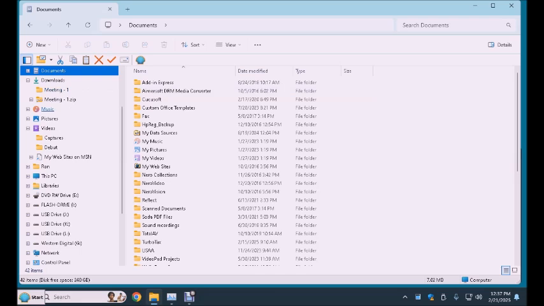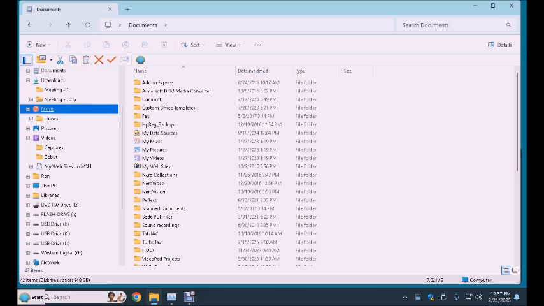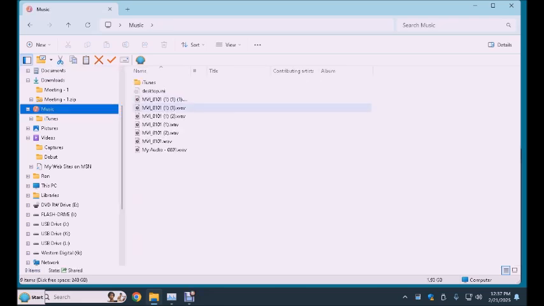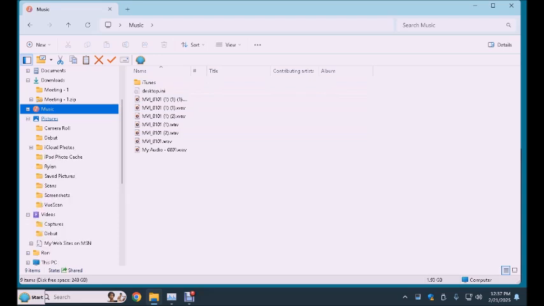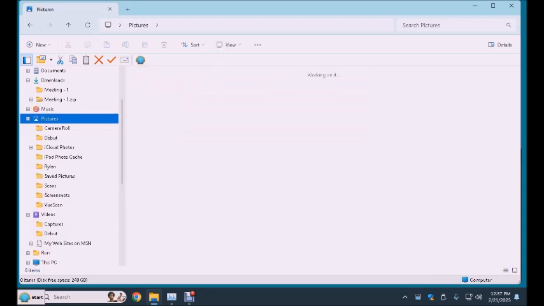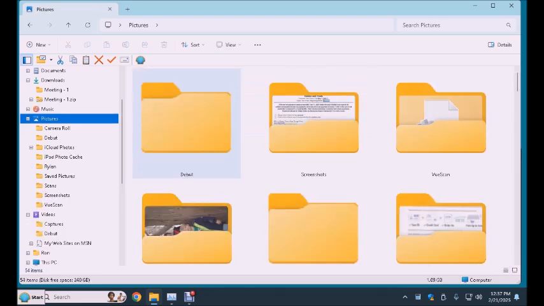Okay, now I'm going to look down into the music files. You see right here, music. I'm going to open that up, and I have a couple WAV files, music files of some kind, as well as iTunes is stored in there. And then I'm going to look at pictures, and in pictures I have various folders.